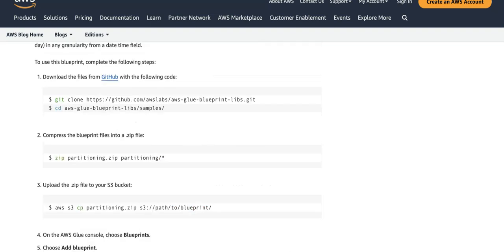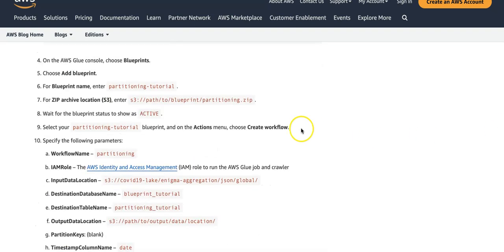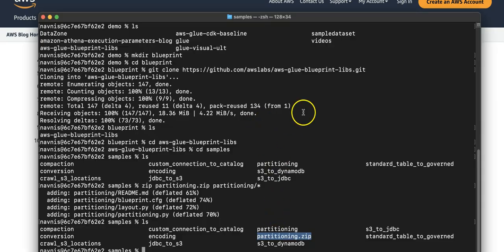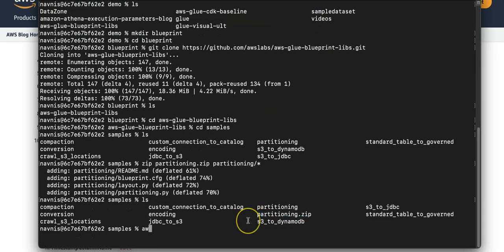Anyway, let's go and create that partitioning. What we're looking to do in this example is we are going to have an S3 bucket. Let's see if we're able to access this S3 bucket. S3 ls.